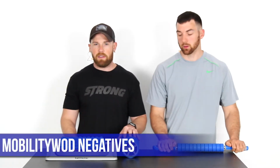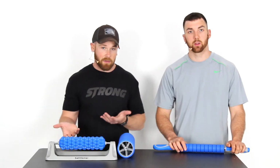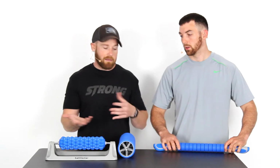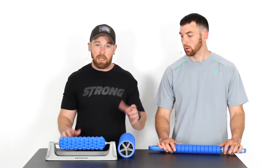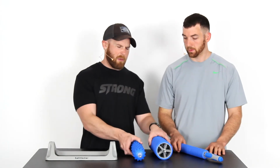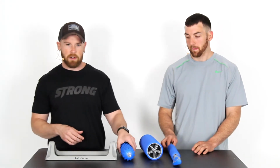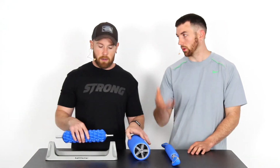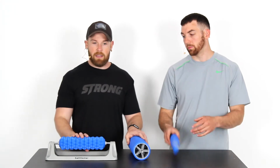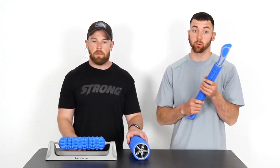Yep. Some of the negatives, obviously, this is expensive. $260 for this. You can get just certain pieces of it, mix and match. It's a lot cheaper. I think if you just want the handles and the three rollers, I believe it was $155. Okay, so that's not so bad. Just go to their site. You could pick and choose what you want and see the price variations. Yeah, if you're comparing it to a foam roller, that's quite a bit more expensive. But this is going to get a lot deeper than your typical foam roller.